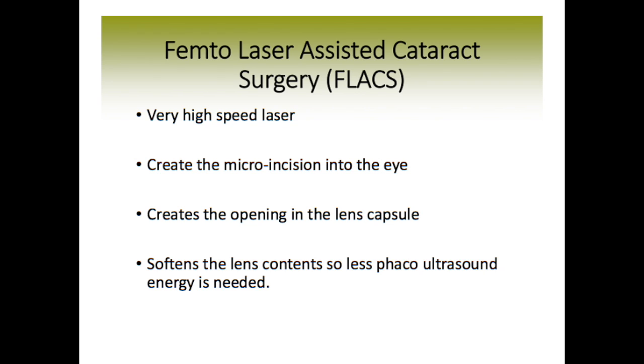The laser can be used to create the micro-incision in the eye that we talked about for phacoemulsification. And then it can be used to create the opening in the front of the lens, the circular opening that we talked about, so we can have access to the contents of the lens to dissolve with the ultrasound device. And then it can actually soften that lens contents so less phacoemulsification energy is needed.